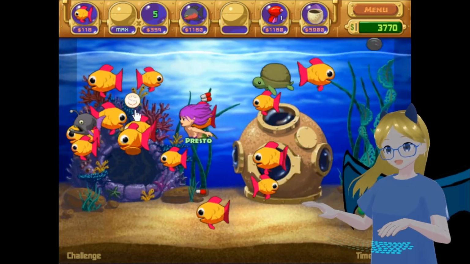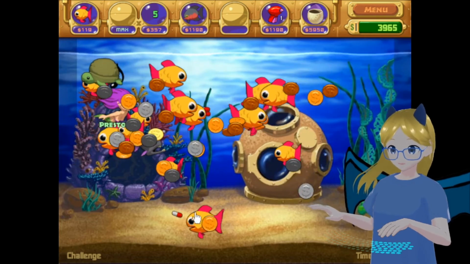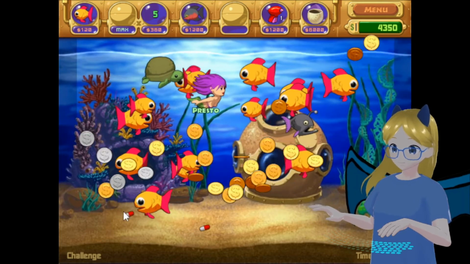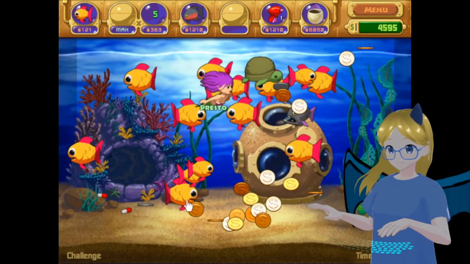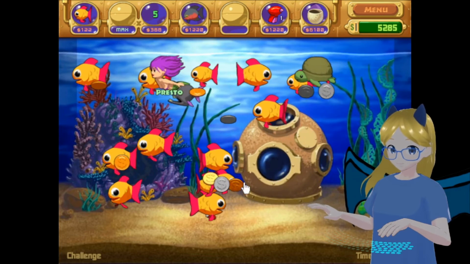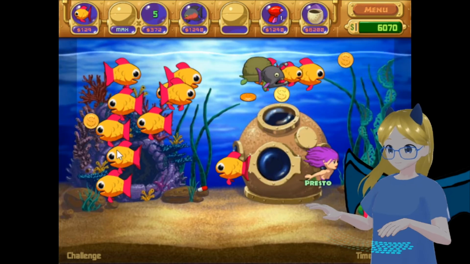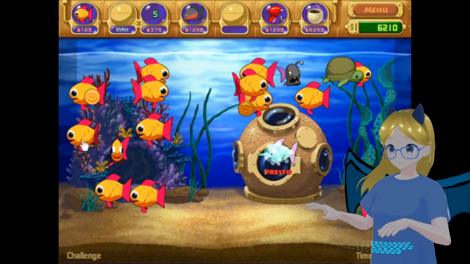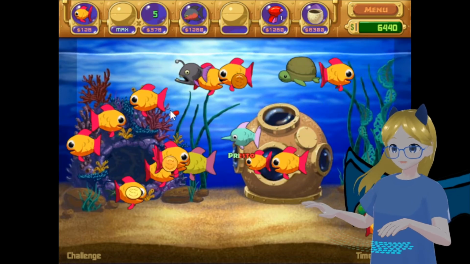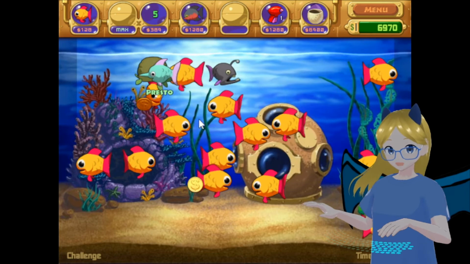I do not recommend getting for yourself anything other than guppies or breeders in tank 4. I think I'll only have Meryl sing once. And then I can change Presto to Itchy.